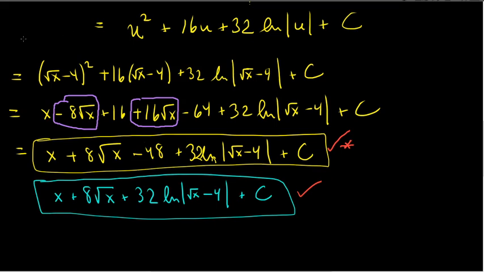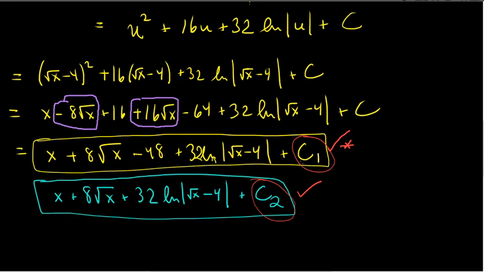And the book's answer is also correct too. Nothing wrong with the book's answer. Well, you might think that's impossible. How can they both be right when negative 48 does not equal 0? So they can't both be right. Okay, trust me, they're both right. And here's the trick. See what I did there? It's very subtle, but right over here, I marked this instead of C as C1, and I marked this as C2. They don't have to be the same C's. They're different C's here, but they're both constants.